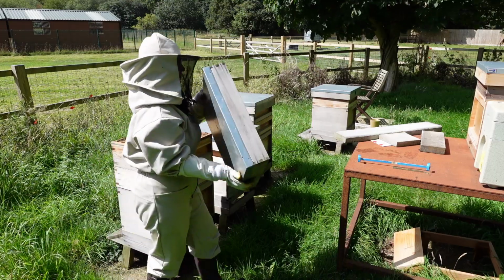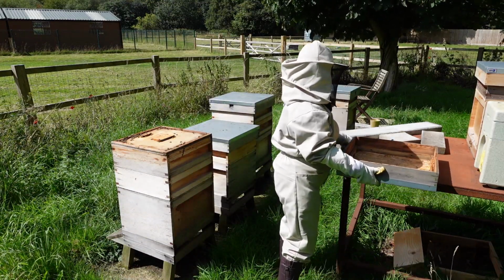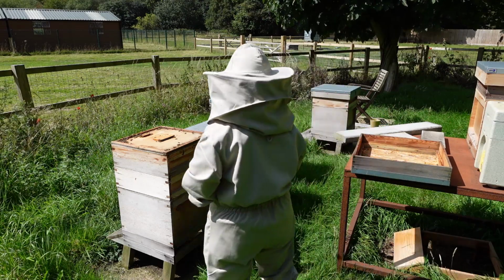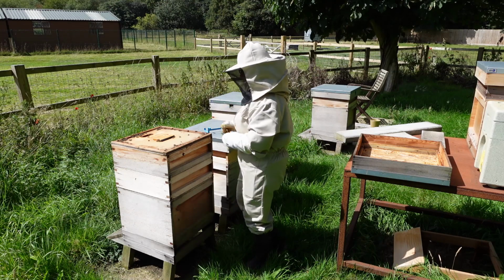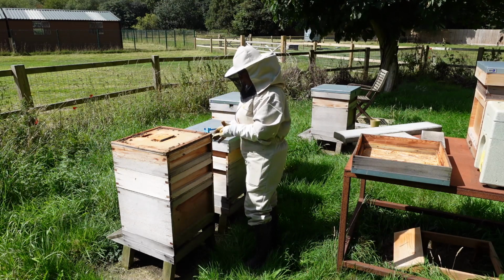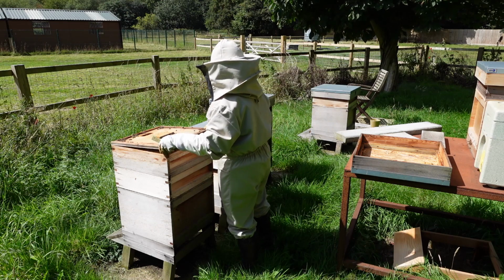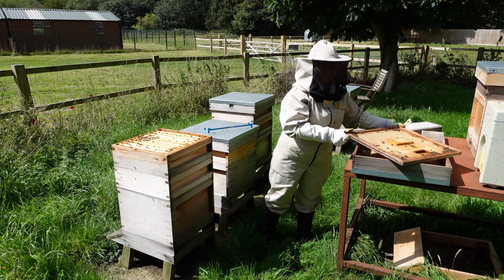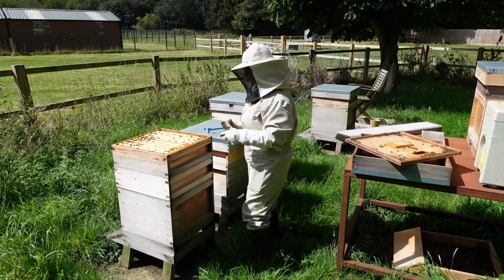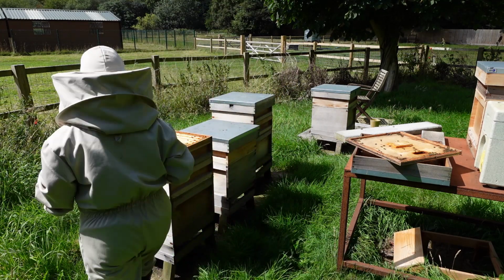I'm taking the lid off. It's the first hive I'm inspecting. I love this handy little tool. It's really hot to remove the crown board and all the other stages of that hive without that tool. And this other little blue tool is very handy.